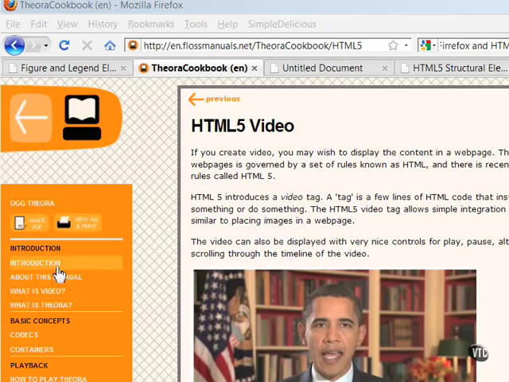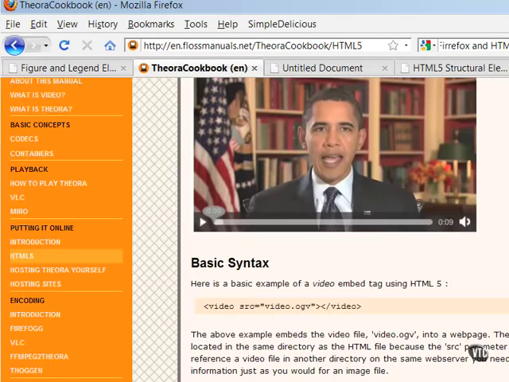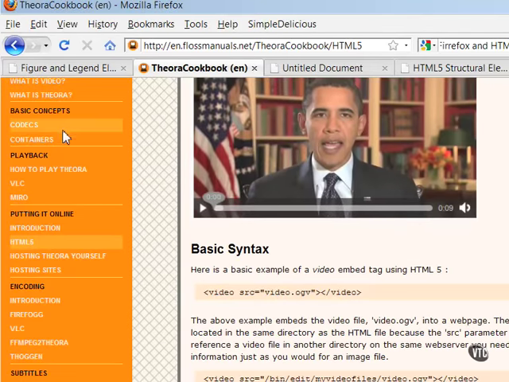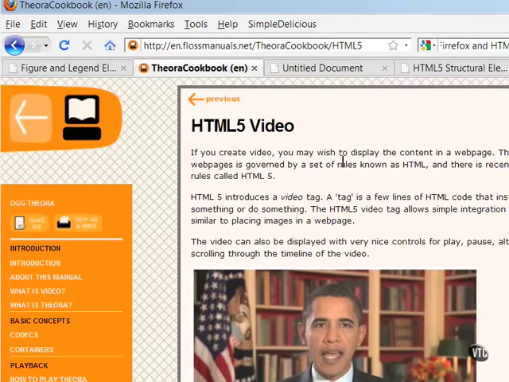Here you can get an introduction to this open source video movement, an introduction about what is video, what is the Theora project, basic concepts of video such as codecs and containers, how to play back your video, how to put your video online, including how to convert existing media formats such as QuickTime, Flash, or Windows Media into this OGG format so you can play it back with simple HTML5 tags.